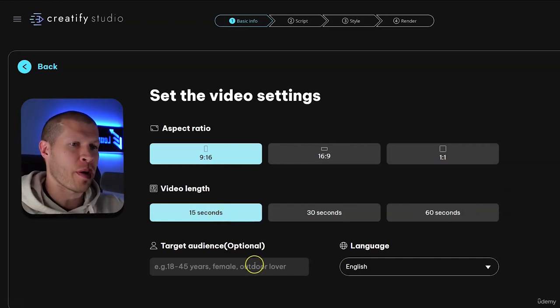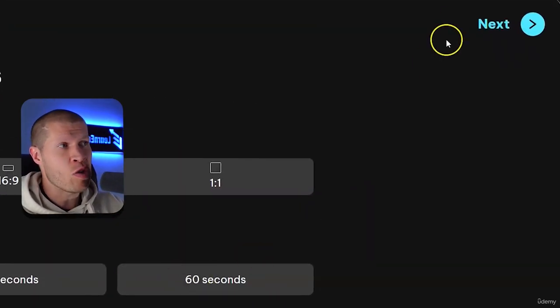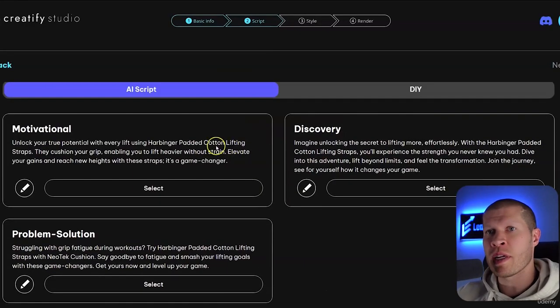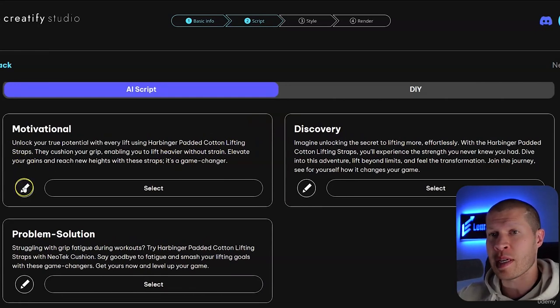Now, you can also put your target audience in there if you want, like if it's e-commerce or women that are 18 to 25, whatever your target market is. If you know that, you put that in. I usually don't. I just leave it blank, and then you hit next. And then right here's where it'll take probably about 30 seconds to a minute, depending on how many assets it has, to jumble different things around, come up with a video script, and then it will create the video for you. So there we go. It generated us 3 AI scripts that are pretty solid, right? And you can always edit them by using this if you want to.